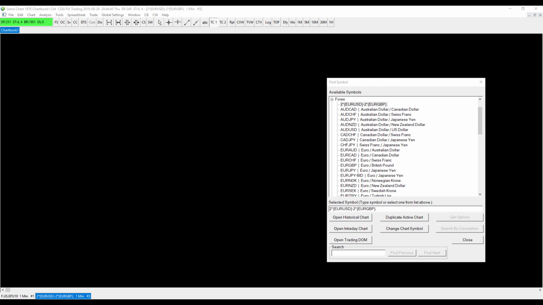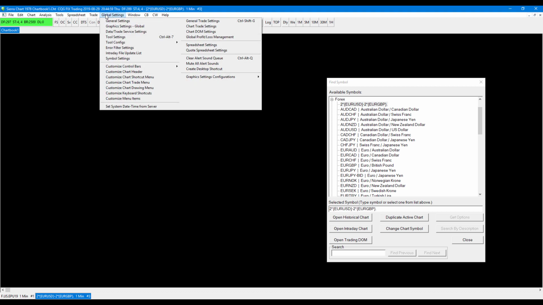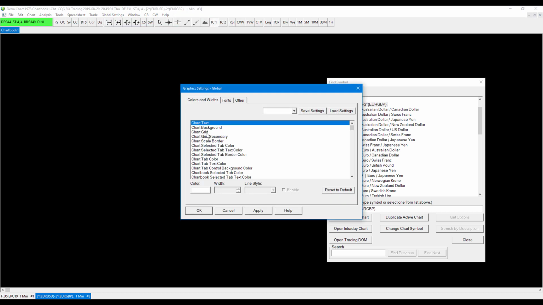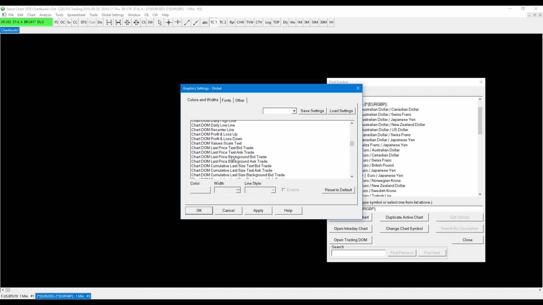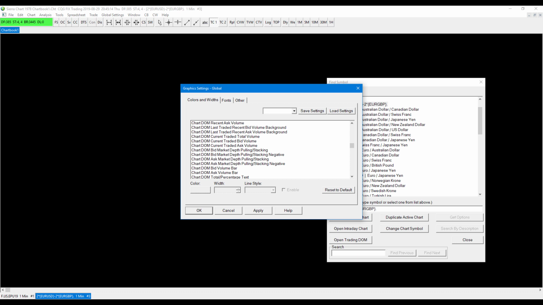Other things that have been added that we haven't covered yet are new coloring and user decision-making options for when to reset recent bid and ask data. You can find that in your coloring settings. This is likely under global graphic settings. And then you can go ahead and find recent bid and ask. You can use bid ask, and then, like I said, they have new coloring options for things of that nature. And that really wraps it up for the user interface side of things.